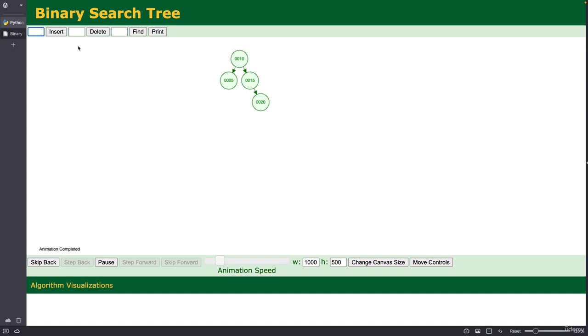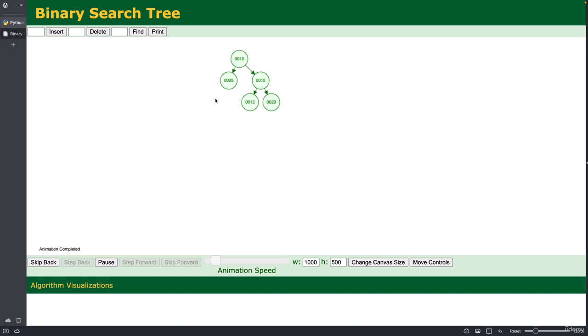Now let's say we add 12. Okay. And I'm reducing the speed a little bit more. Now pay attention to how the decision is going to get made. 12 is getting checked. It says that you should be on the right. It checked and says you should be on the left. Okay. So what exactly is happening is that we have to reach the right position somehow and then create our node there. That is what we have to do in our insert functionality.